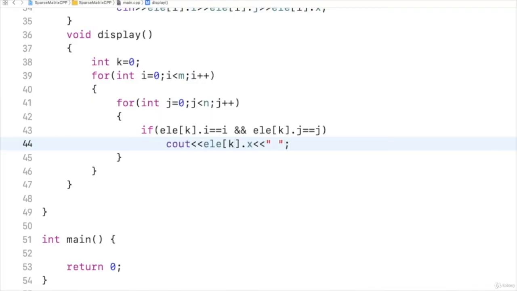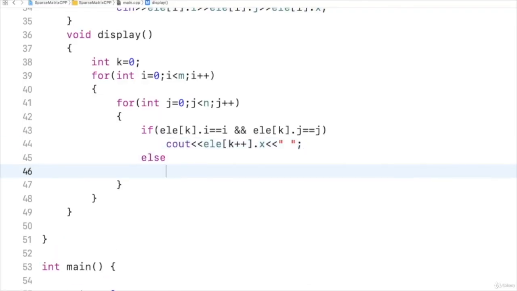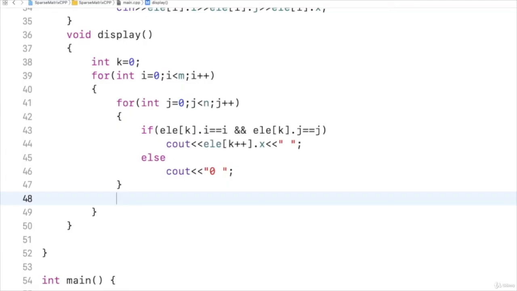And this k plus plus also I should do, as it is traversing a list of non-zero elements, so it should move to the next element. If this condition is not true, then I should print 0. So I am printing 0 elements also. Then after the end of the inner loop, I should give a new line, that is endl.